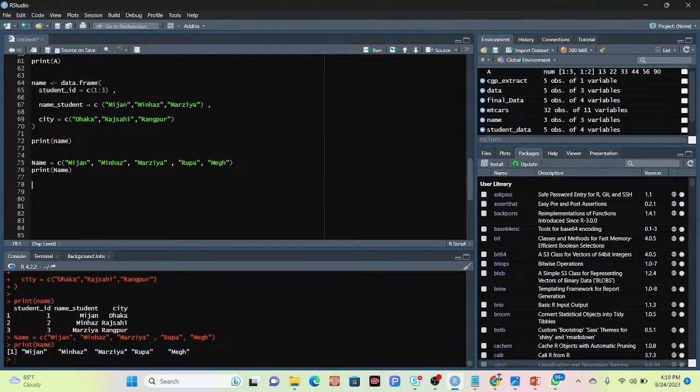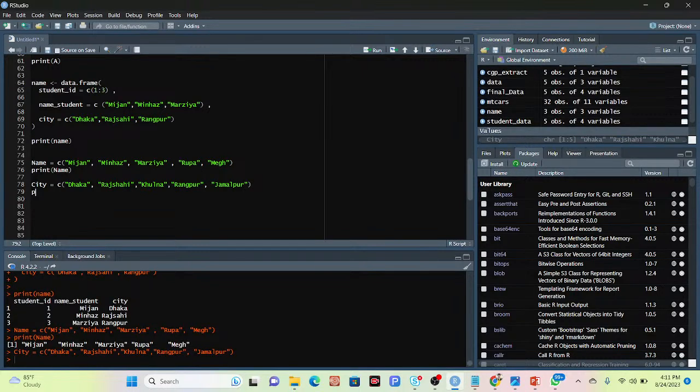Suppose I take another variable, and the variable name is city. I take a vector, and in this city variable I want to store all of these things, such as some city names.